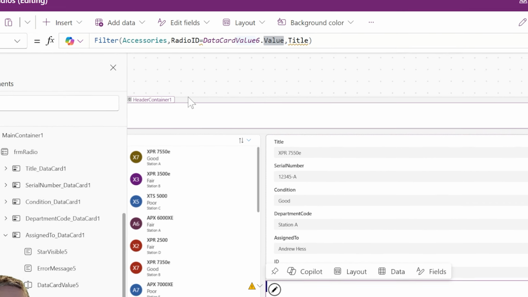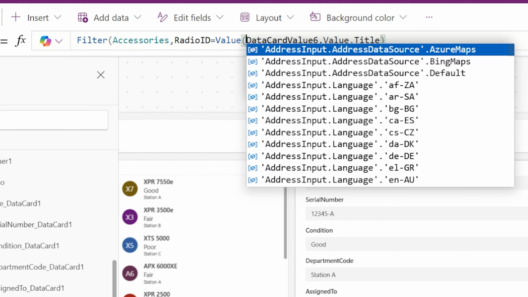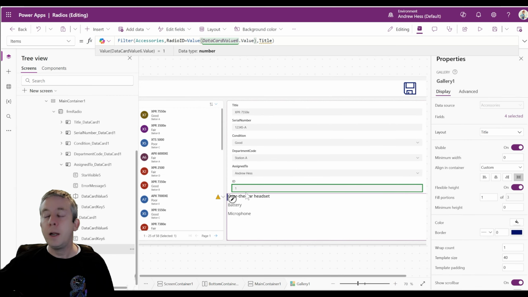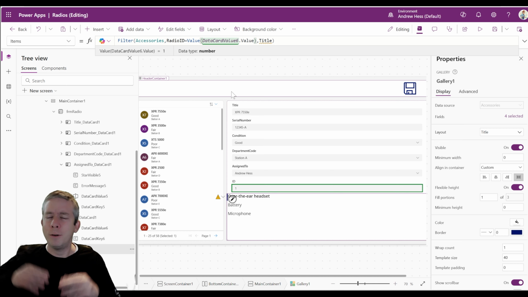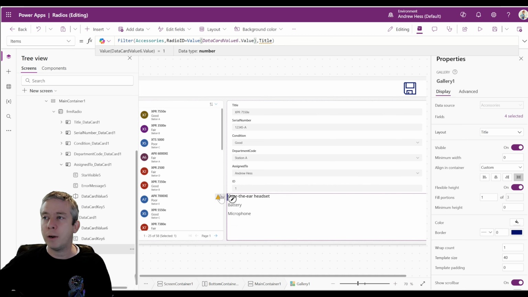And what it's not understanding right now is that this is actually a number field. And there you go. And it brings up a delegation warning. But think about this. Are you going to have 500 accessories attached to your Power App? I know this little yellow may drive you crazy. There's ways we can hide this yellow bar. We can get into that. Okay, so that's one way to do it.